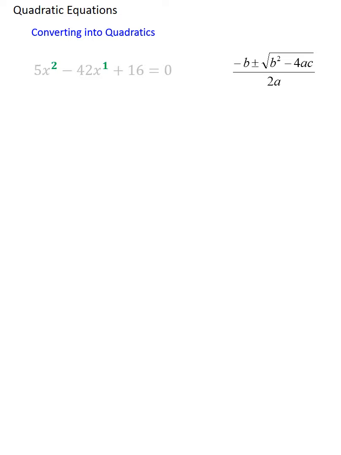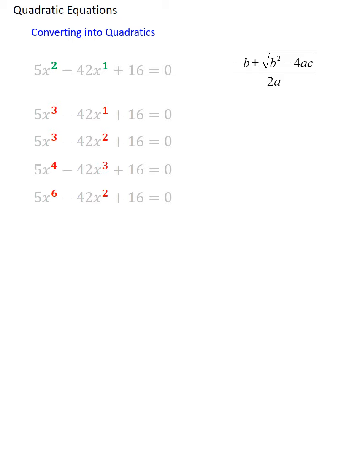So mathematicians were interested in discovering what we would do if those exponents were anything other than a 2 and a 1, say a 3 and a 1, or a 3 and a 2, or a 4 and a 3, or a 6 and a 2, or any other combination of numbers. Well, in general, mathematicians were never able to find a general solution to solve these problems. There were certain circumstances in which some of them were solvable, but they were never able to generalize and come up with something like the quadratic formula to solve them.